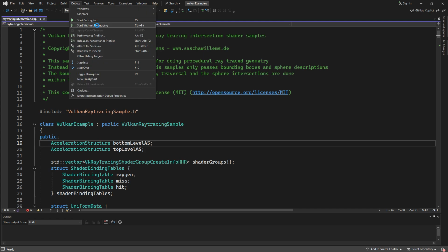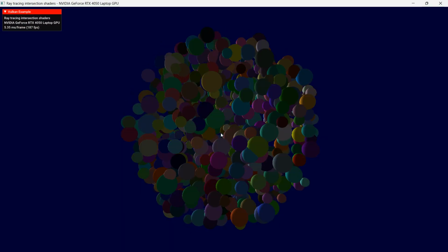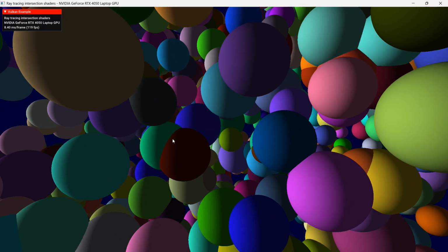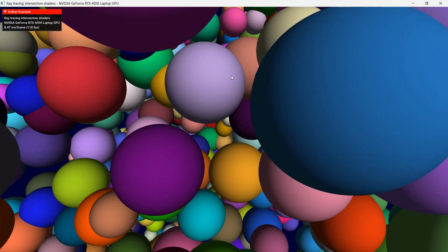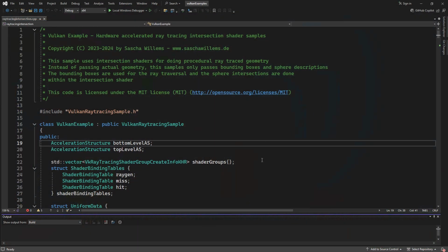If we run our algorithm, we get spheres which are procedurally generated mathematically. We can see that the edges of the spheres are very smooth, which is what we want because we're not using triangles or meshes to create the edges. We are organically generating the spheres from a mathematical equation. We don't want to artificially create something from triangles. We want to mathematically generate it, so it's more efficient, better for the GPU, uses fewer resources, and we don't have to manage memory as much because it's just an equation.